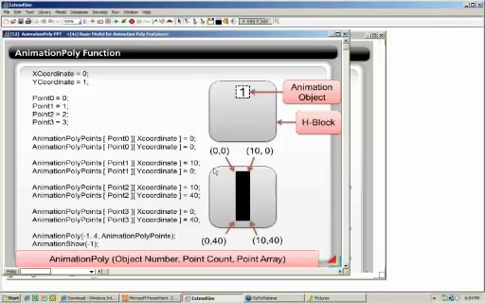The X coordinate is 10. The Y coordinate is 0. For the third one, point ID number 2, its X coordinate is 10. The Y coordinate is 40. The last one, in the lower left, the X coordinate is 0. The Y coordinate is 40. And I'm taking that array and passing it into the function.